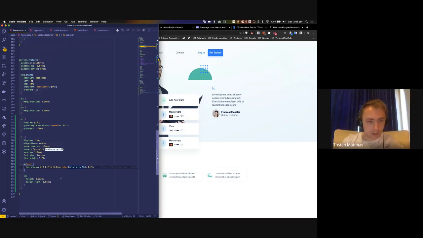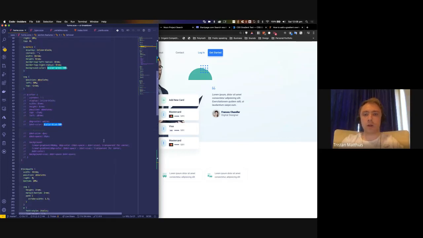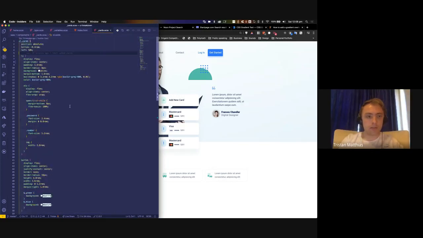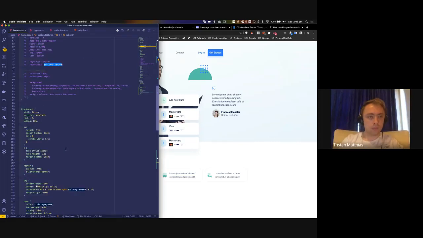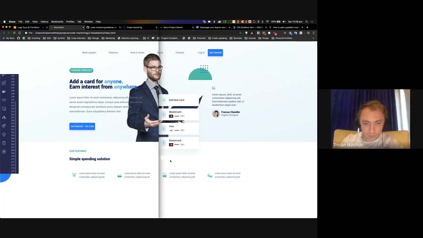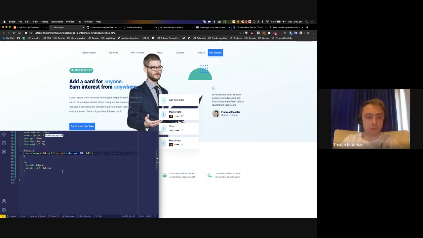Wait, sorry, I chose the wrong box shadow. I meant the one from card. Where is that box shadow? This one here. Yep, so hover over that now. Gives us that shadow. And we also remove the border.